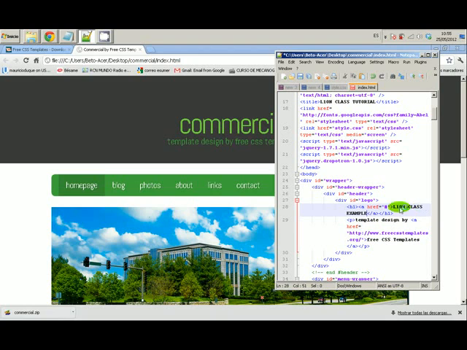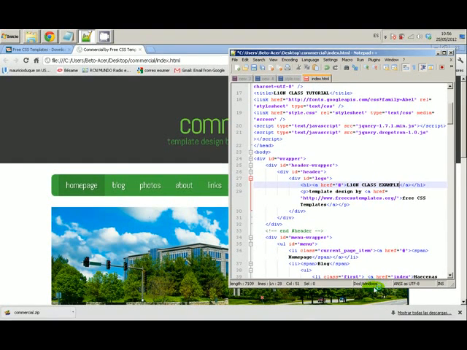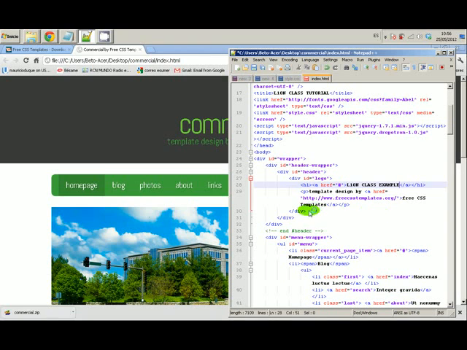All right, template designed by free CSS. I don't want to have that. I just need some information. All right, so this is the H1. Let's take a look at the code a little bit wider. Okay, let's see it right here and right here. This H1 ends right here. Then this paragraph ends right here.